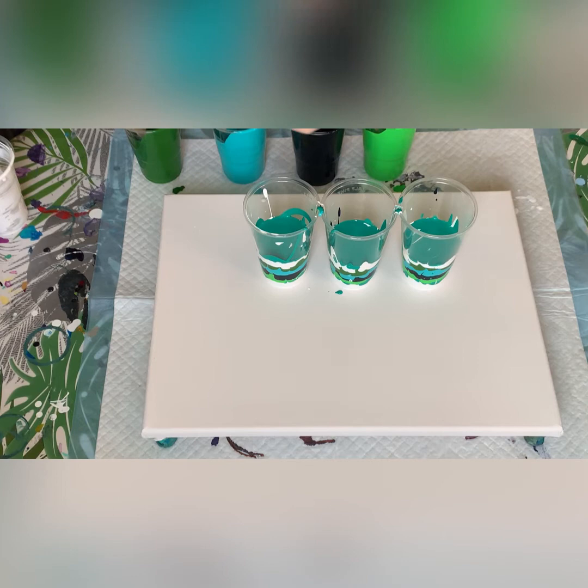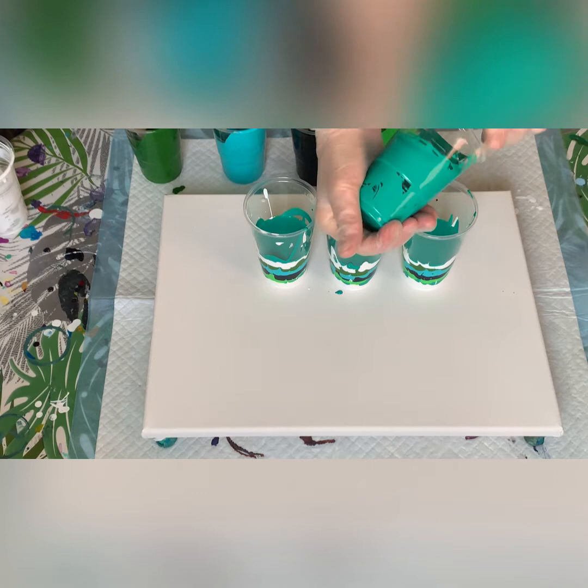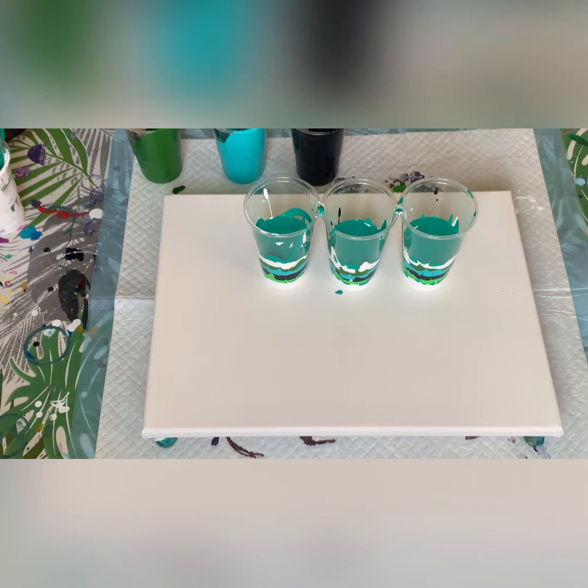On this cup, it's not enough to save up for something else. So let's create the bottom of the cup, the light green.